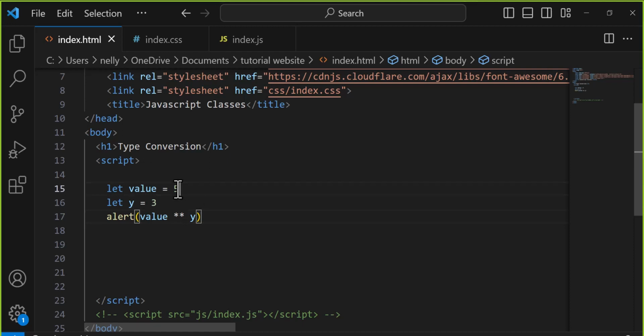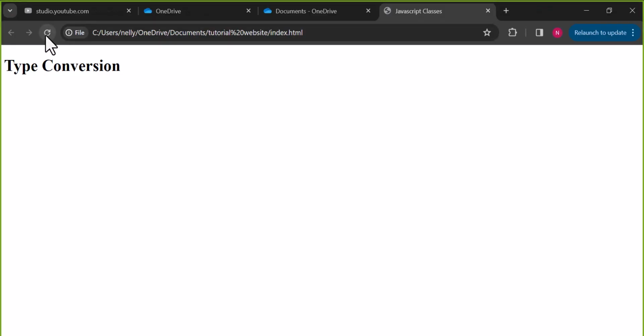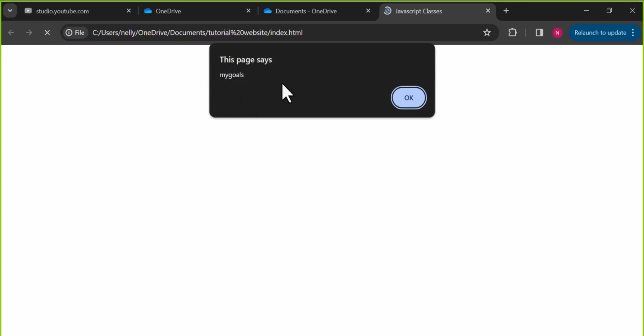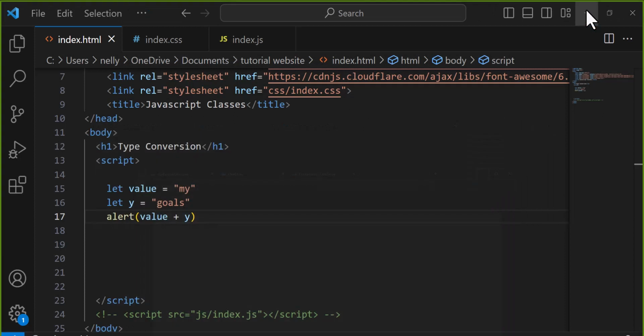So now let's say I have a string here, this to be my, then I have this to be goals. If I do this, it will join those two strings together, my goals. Exactly.